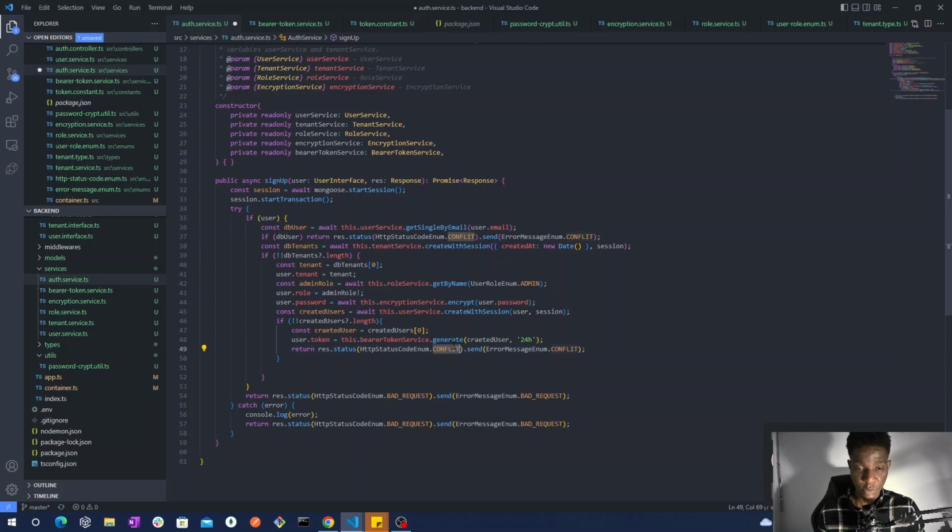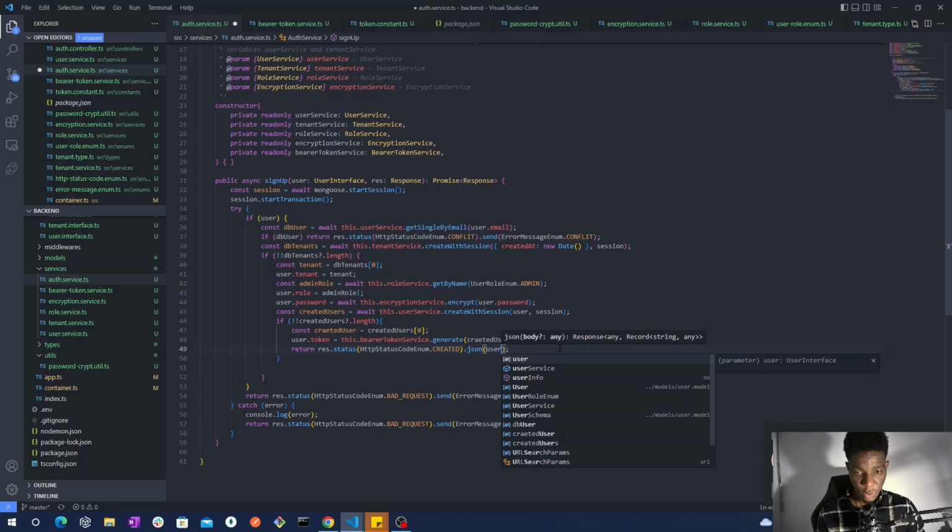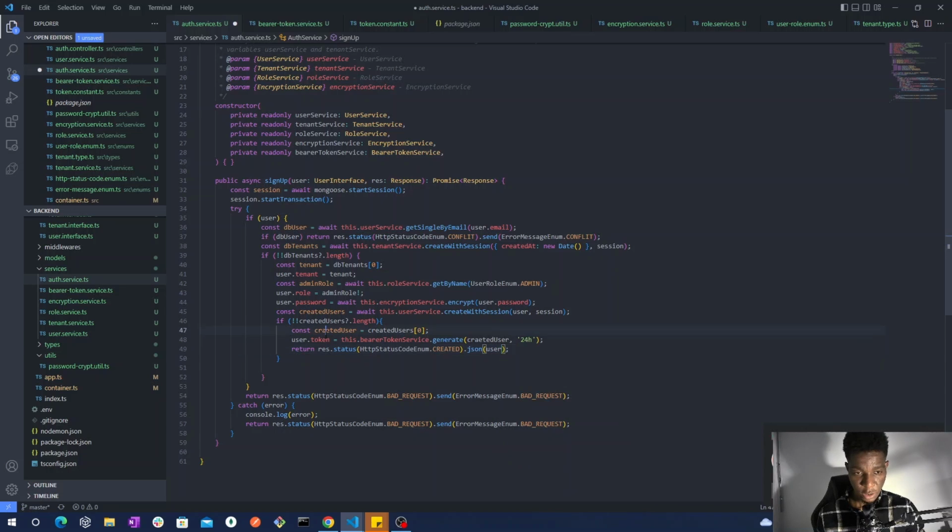So that would be a created status code and a created message. No, not a created message, but we will return a JSON. So the JSON will be the user, the created user.